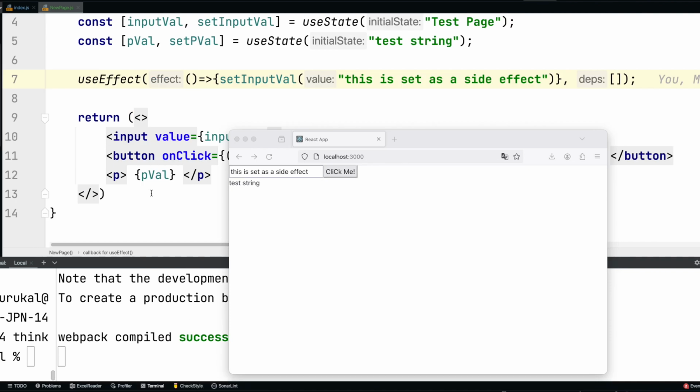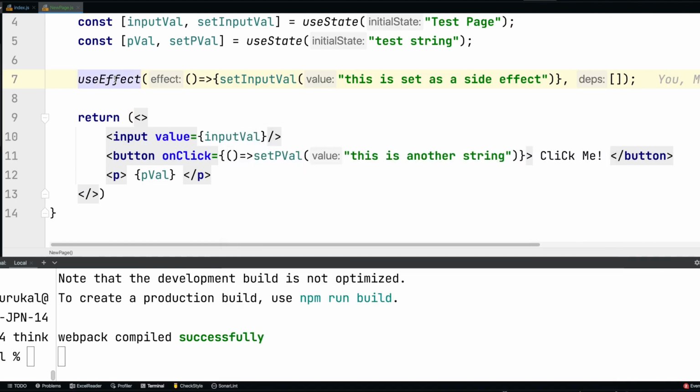Let's try to understand how this useEffect hook works. So I passed an empty list here as a dependency list, which means it will run only once. Whenever my application runs for the first time, this hook will run.